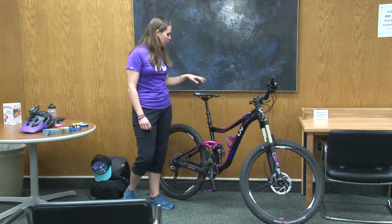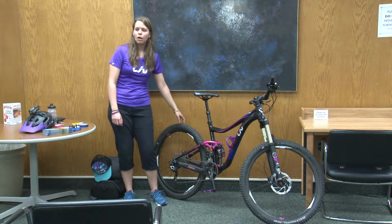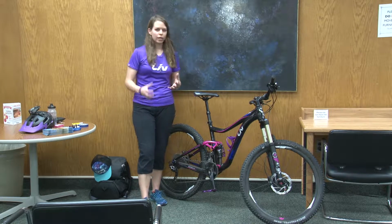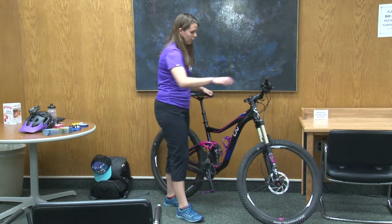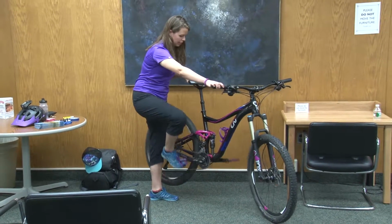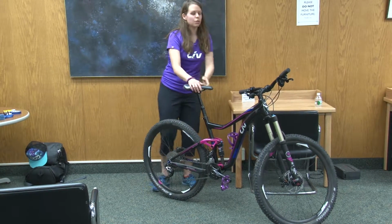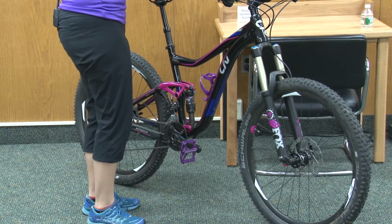So we went over a couple basic things, but I can show you guys now how to take the wheel off of a bicycle. We'll do the back wheel since that's the one that most people are intimidated about because you've got all the gears back there. The easiest way to do it is to get the most slack in the chain as possible. And the way to do that is to downshift. So you'll want to shift the bike into the smallest gear in the front and also the smallest gear in the back. That gives you the most slack in the chain. It's going to make it easier for you to take the wheel on and off the bike.